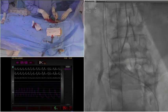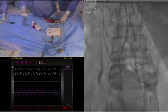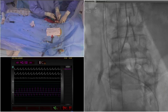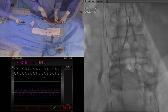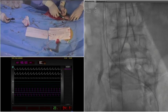But it has been a few years now that we have been using the proglides. We have also tried Manta with intermediate results. I think we use it also in more challenging and calcified cases. But our preferred strategy is the two proglides. So I'm going to... two proglides.